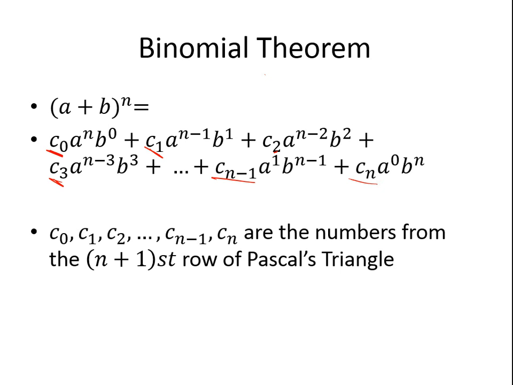And the second one starts at 0 and increases by 1. So you see how you have a to the n here. That's the same power here, and then it decreases by 1, then 2, 3, until you see at the very end you have a 0, which means that a is gone because a to the 0 is just 1. And then b is just working the opposite.